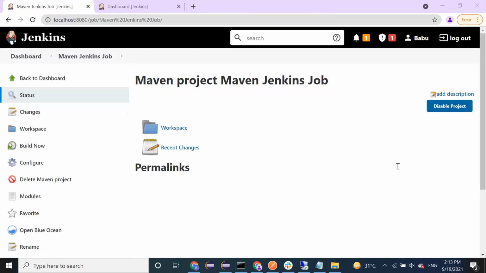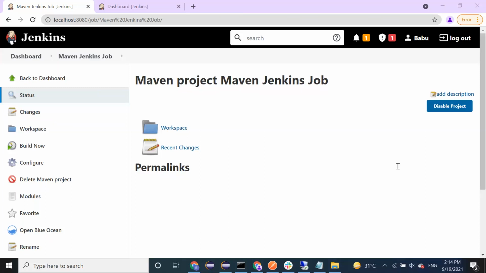After package, what do you have? You have verify, which is an integration test, right? And then you have got install and deploy, correct? Got a couple of goals in the life cycles. You can create a custom life cycle as well, correct? So you can look at custom life cycle as well, right? So these are something you have to remember exactly.